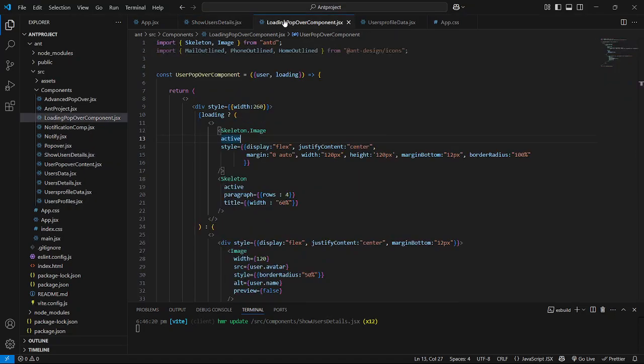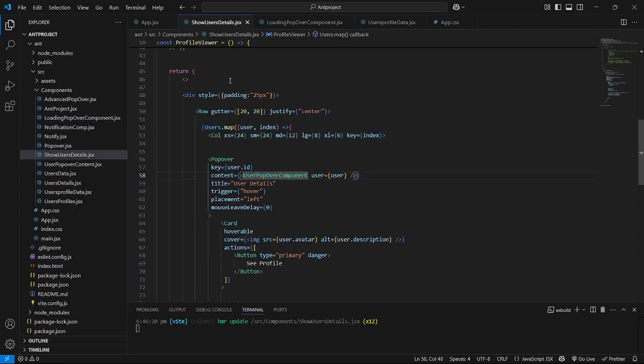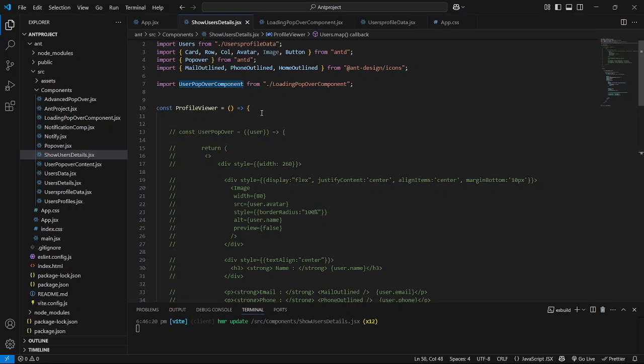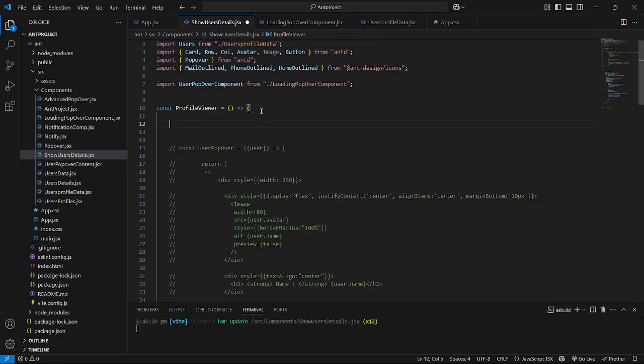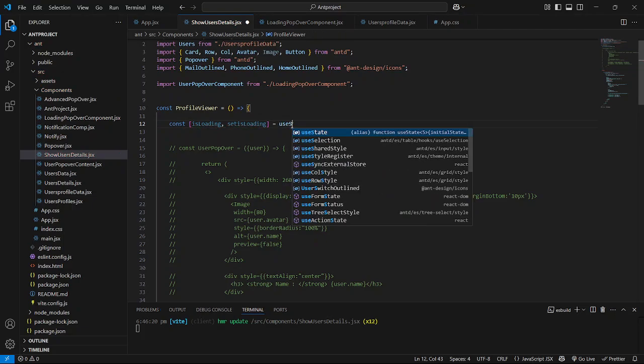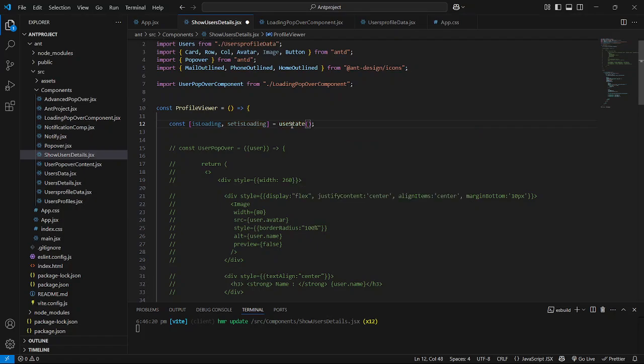You can see here it takes another prop, loading, so we have to give the value also. So I am gonna create a useState variable. I'll say const isLoading, setIsLoading, equal to useState, and as of now just give false.